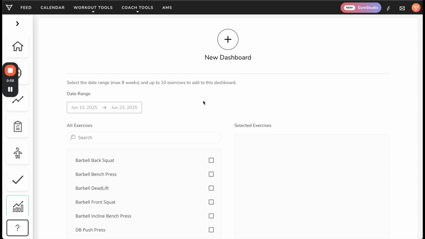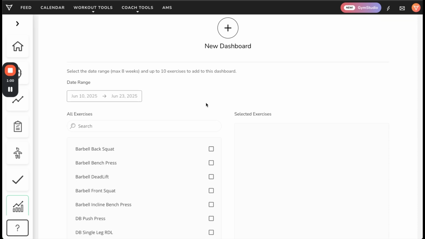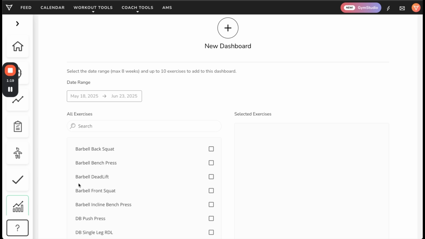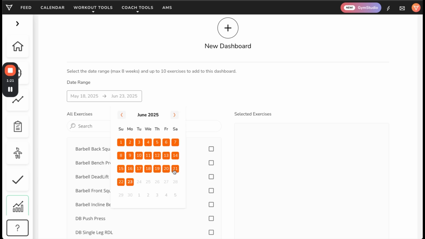You can choose to select just certain exercises. You can select all the exercises you currently have running in that 8-week program. And, like I said, you can segment that out to be able to identify the differences between what has been done in your compound lifts versus what's been done in, say, your Olympic lifts or your accessories. We'll choose some time here to be able to pull exercises to review.